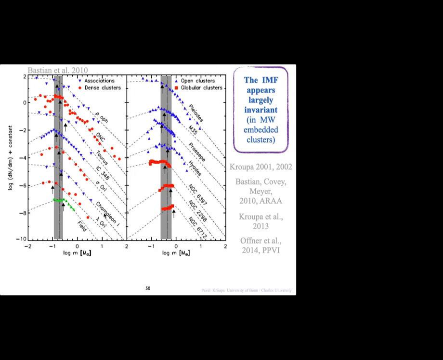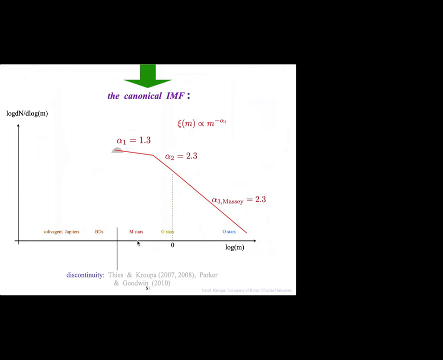This is, again, the number of stars versus mass. Here are the M dwarfs. This is the hydrogen burning mass limit here. The sun is at this mass. And here we have the Salpeter slope from 0.5 solar masses up until a maximum mass. A Salpeter mass slope with a value of 2.3 for the power-law index up here. And down here we have this turnover or this flattening to a value of about 1.3. And the Chabrier mass function is exactly the same, except that this little part here is approximated by a log-normal form. So it's a more mathematically complicated version.